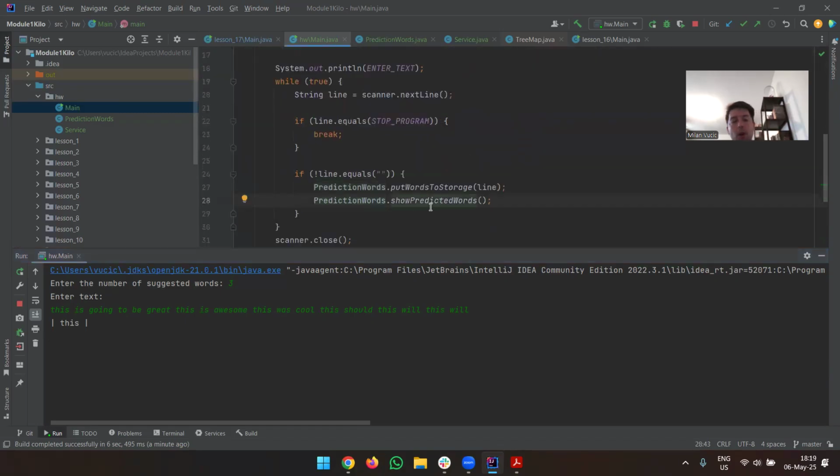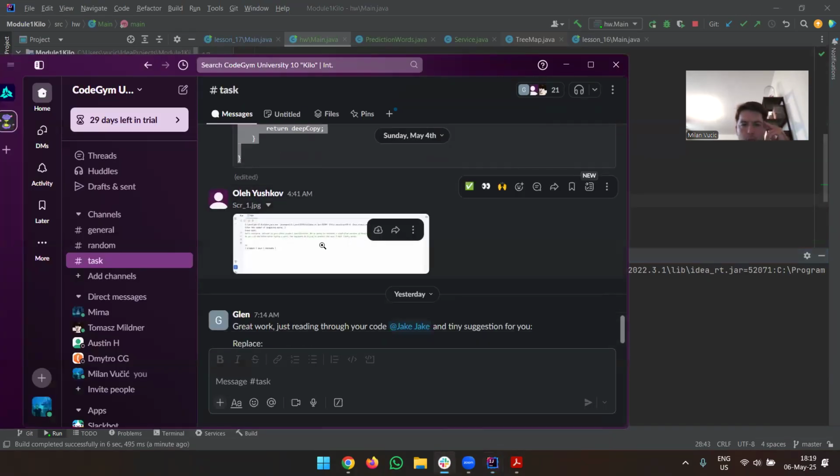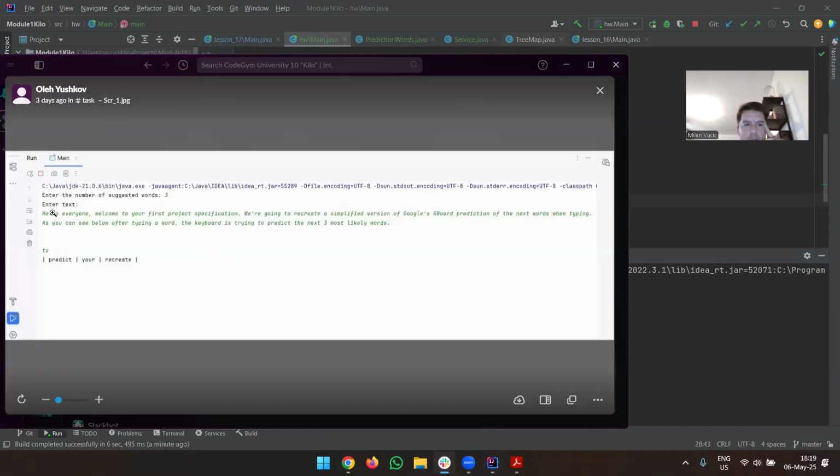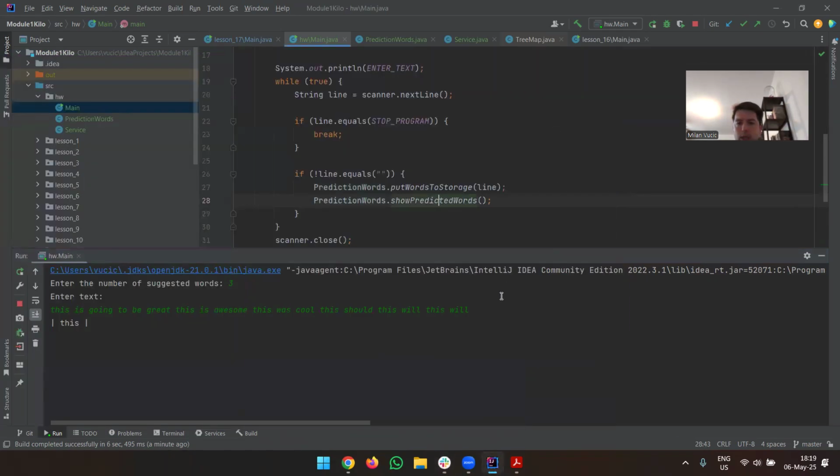Show predicted word. Okay, so I have a little flaw in the design here. I saw in the screenshot that you sent that you actually took this piece of text, but how the hell do you know which word to get to? The last word that it sees, for will.